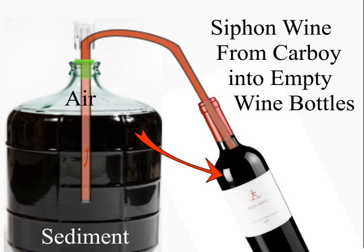The process of transferring your wine from your secondary fermenter to prepared bottles is referred to as siphoning. If done properly, it will reduce the risk of transferring unwanted sediment, organisms, and air to your bottled wine. Fill the wine bottles to about 1 centimeter below the cork when they're in the upright position. After filling, be sure to leave the bottles in an upright condition for at least 3 days to allow for any surplus air to escape through the cork sides.